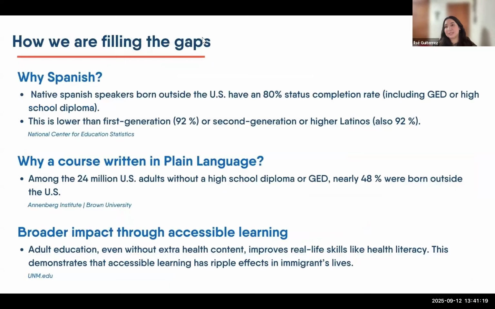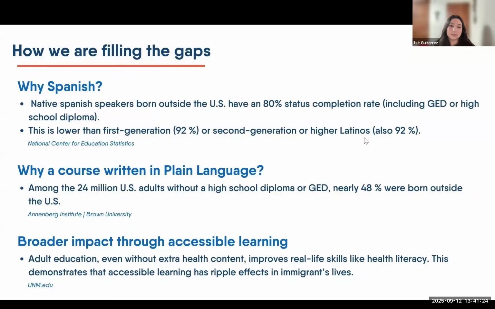How are we filling the gaps specifically with the GED classroom? Why Spanish? Native Spanish speakers born outside of the US have an 80% completion rate, and that's including GED and high school diploma, not just GED alone. But it is 12% lower than first gen or even second gen or higher Latinos, which is 92%. So it's really important for us to make sure that we are filling the needs, whether it be linguistically or just through access by writing in plain language.